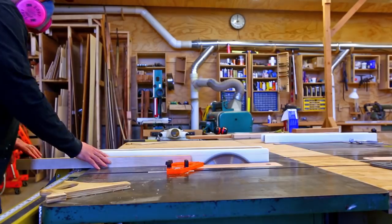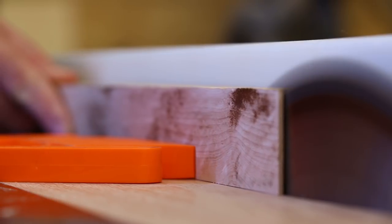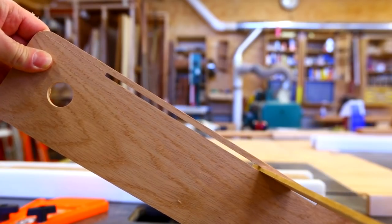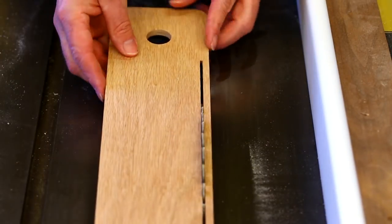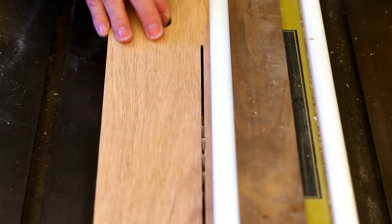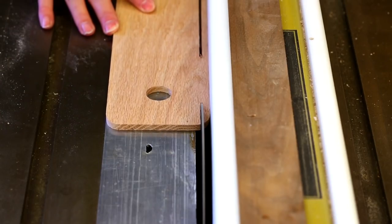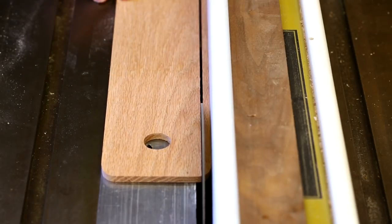Now what I want to make are these little fins that will go behind the blade in the new plates. I cut some thin strips and got some of those to be the right width to fit within the slot for the blade. Each fin in its particular throat plate will be the width of the blade, so there won't be any play between the kerf in the workpiece and the riving knife. I need to cut the back half of the slot that the little fin will fit into, and it needs to line up perfectly with the slot cut for the blade.